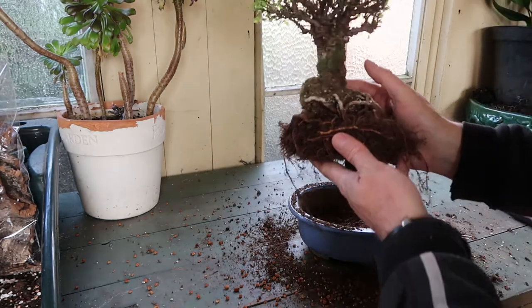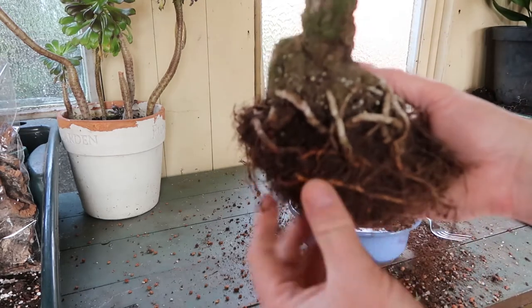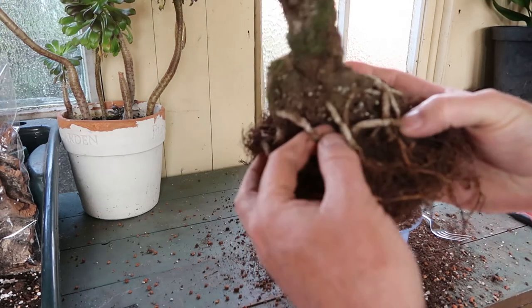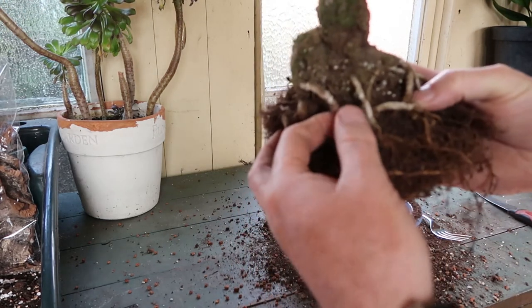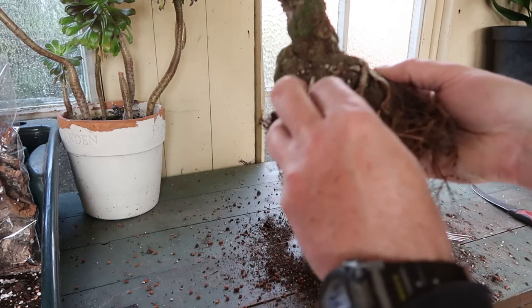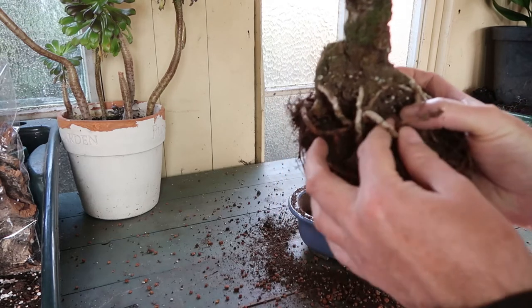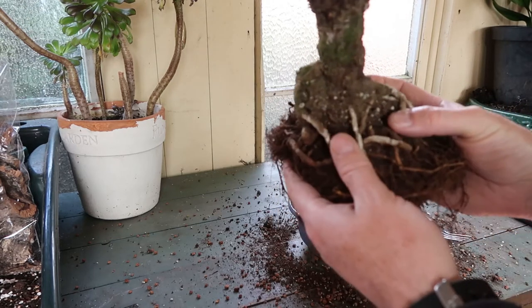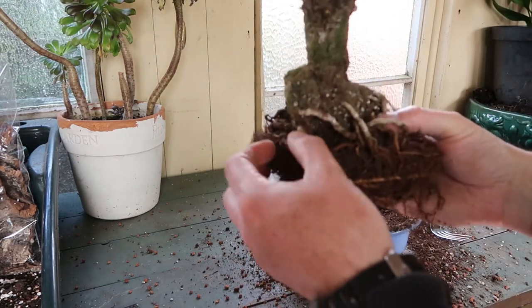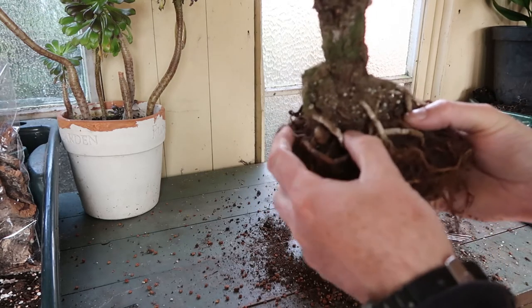When you get to this stage, it's a good opportunity, like when you find roots like this that are just starting to curl around in a circle. If we can straighten them out, now is a good opportunity to do that. What you don't want is a load of curled round roots. So to spread them out a bit will certainly help.